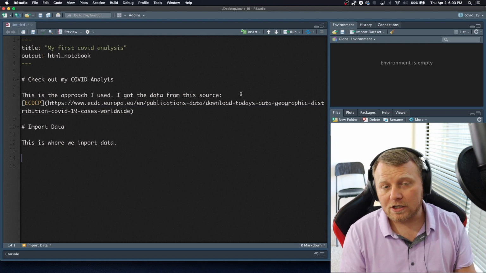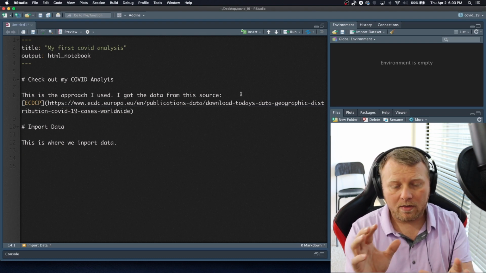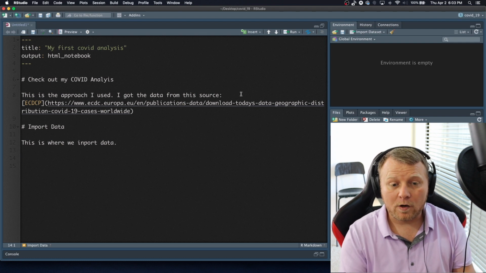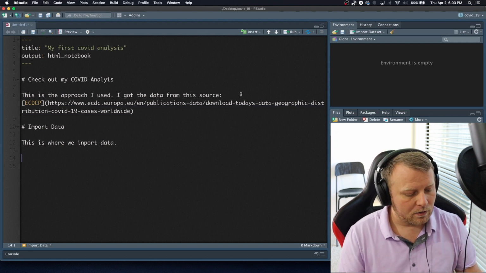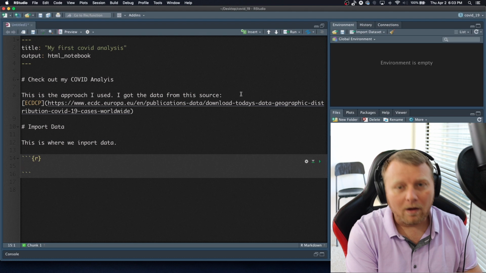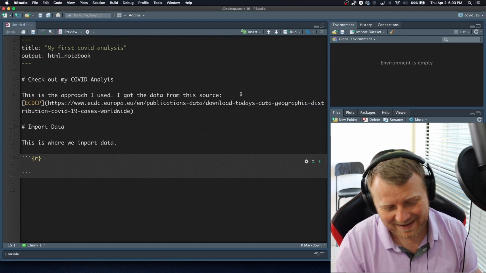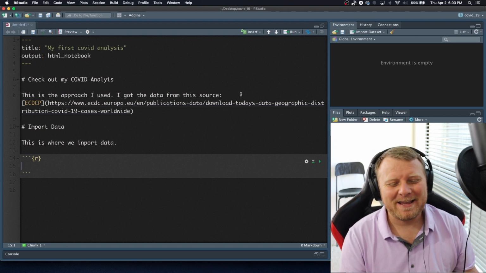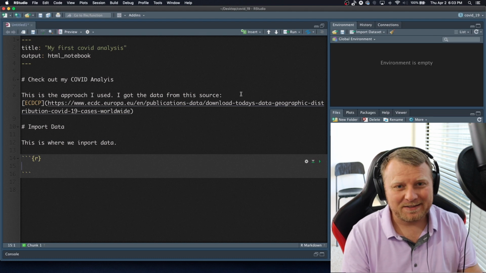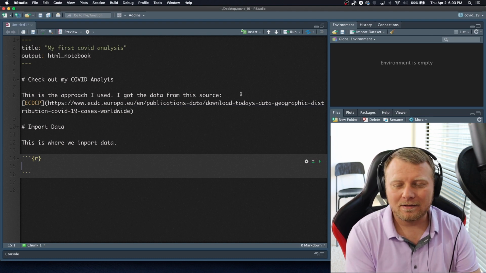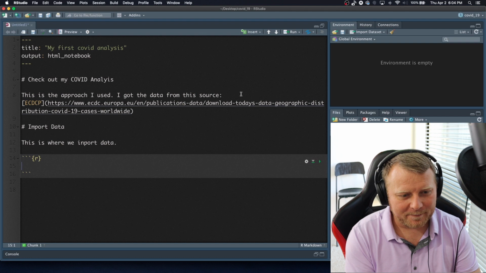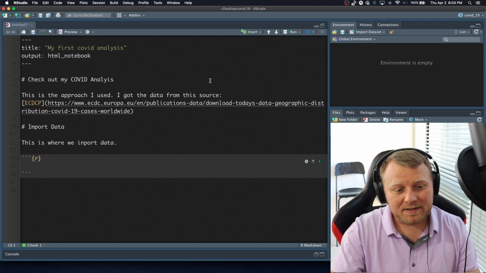So to insert an R chunk, which is to tell this when to actually interpret something as code, you can do Alt-Command-I. Wow, I switched between a MacBook and a PC, and my shortcut keys are just terrible right now because of that. Anyways, you see these little backticks here? These are not the apostrophe.